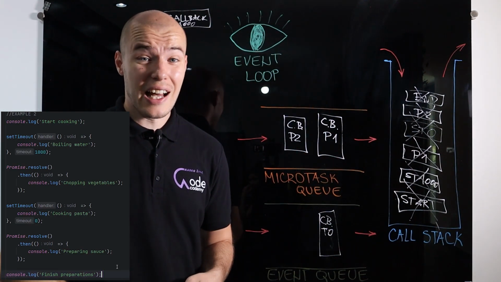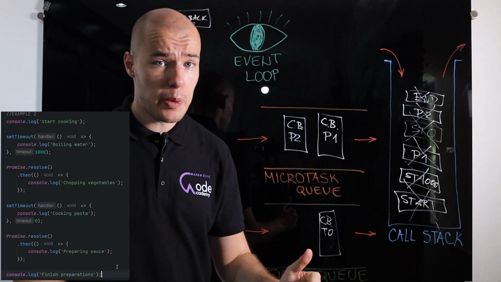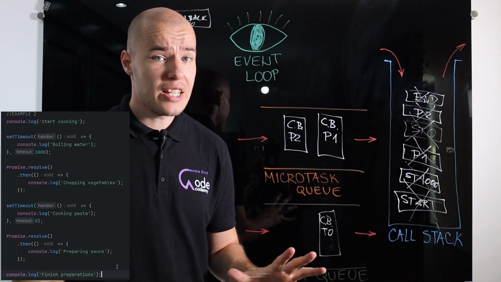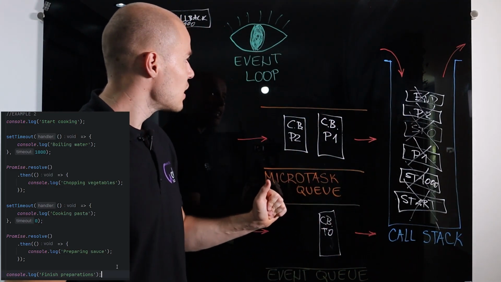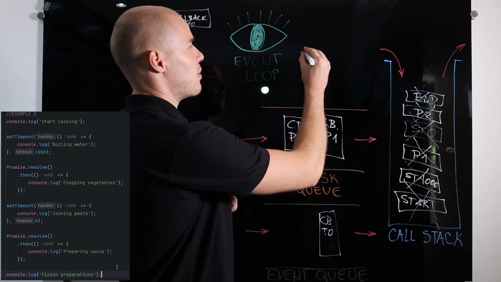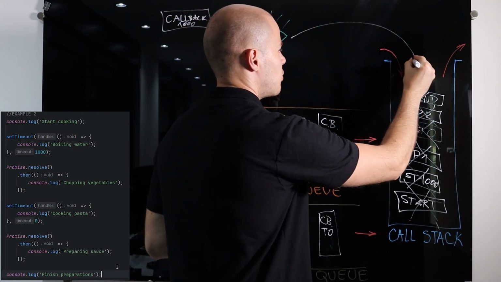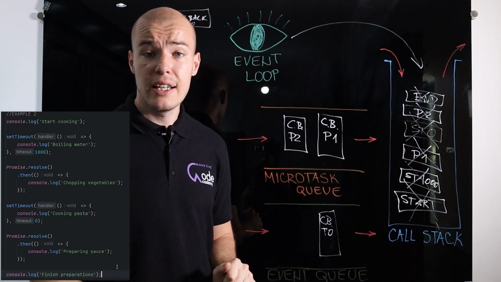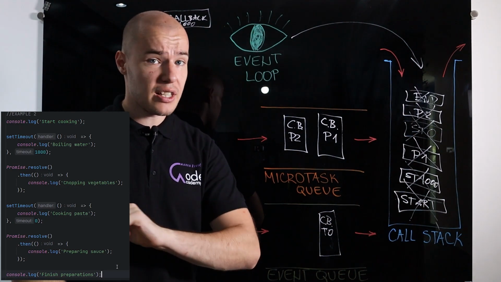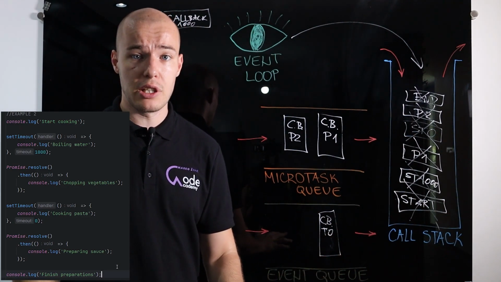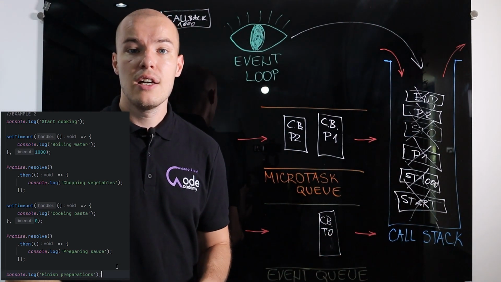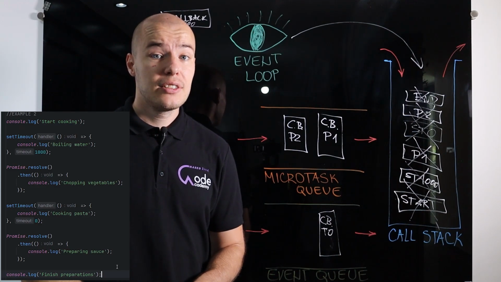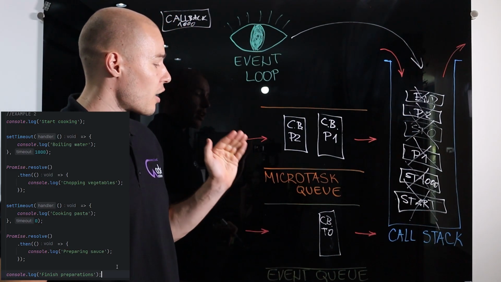So when that is done, we went through our entire code base and we have explained everything that was going on. So right now, what is going to happen? Our event loop is going to take a look at the call stack, see that it is empty because everything that needed to be executed was executed. So it will start taking stuff out from our queues.